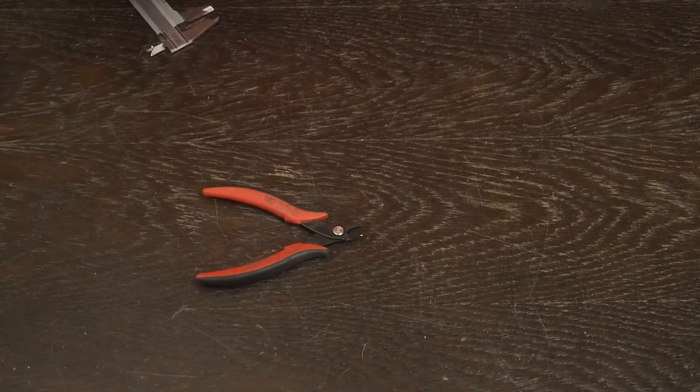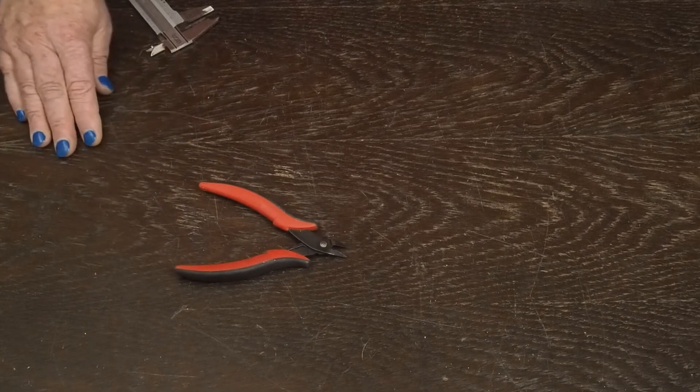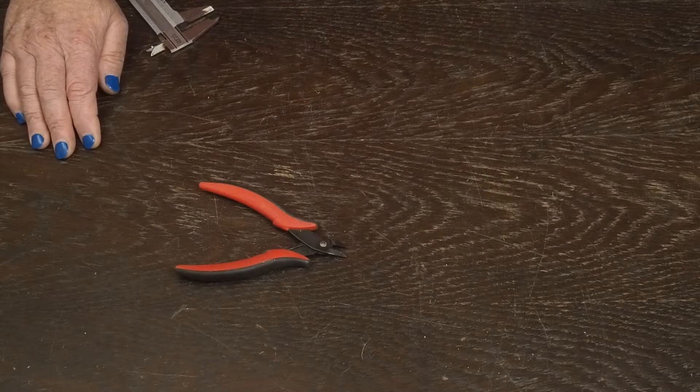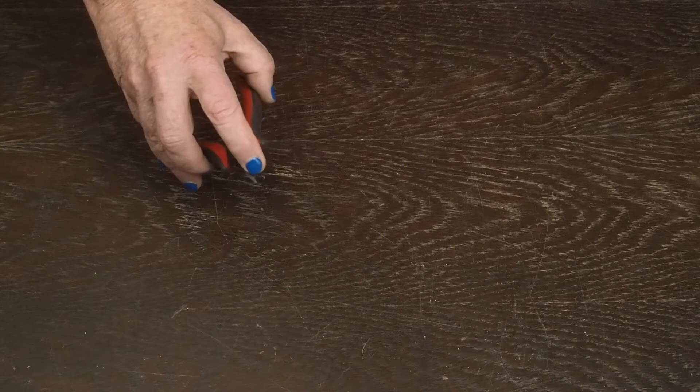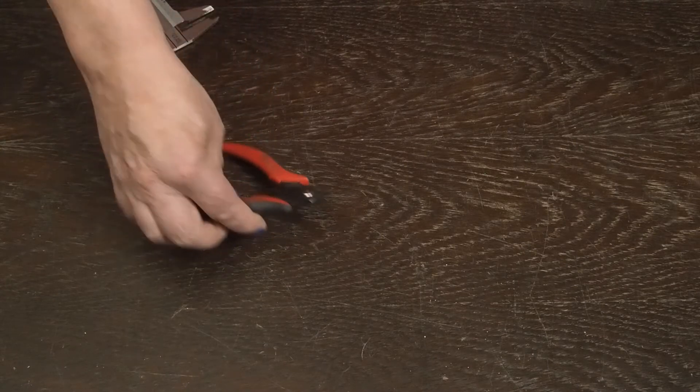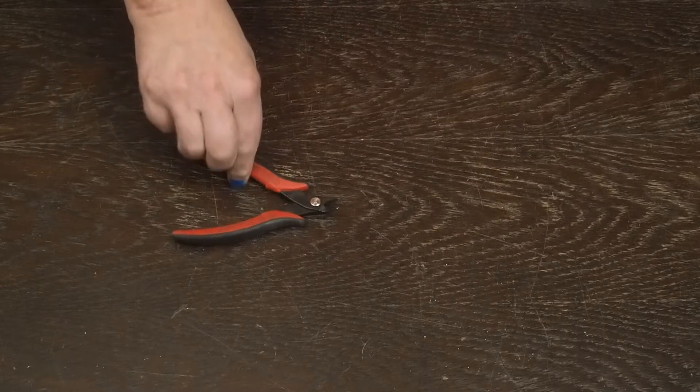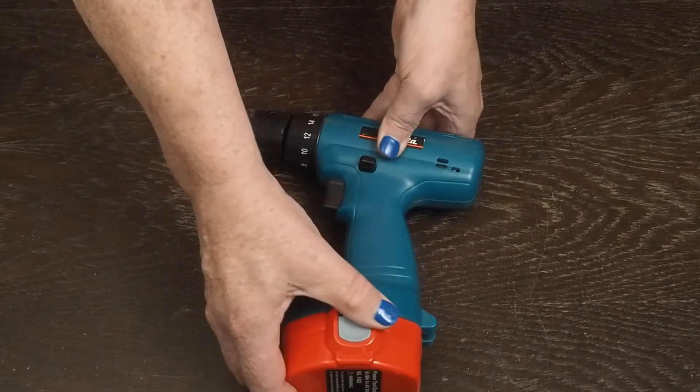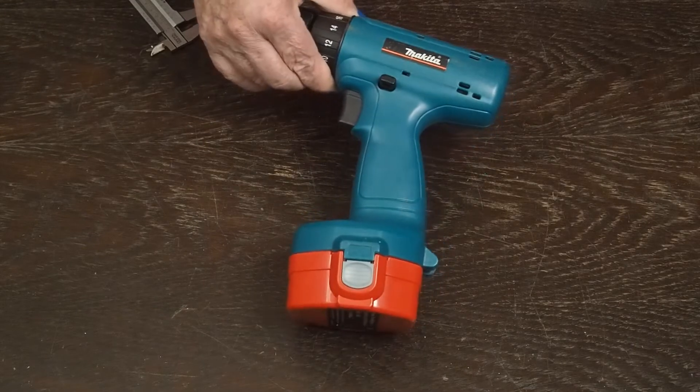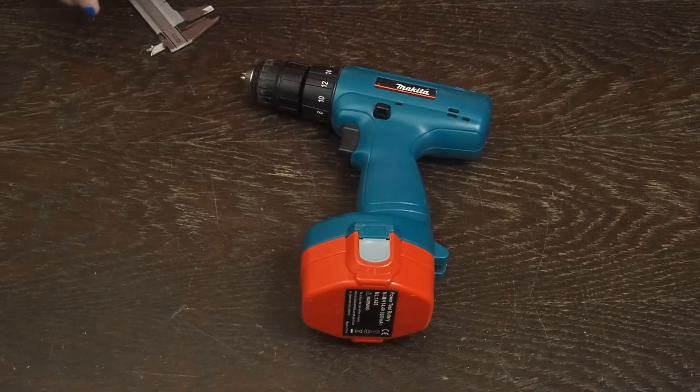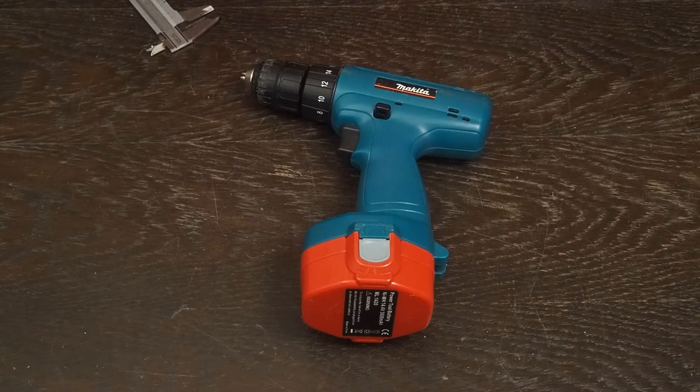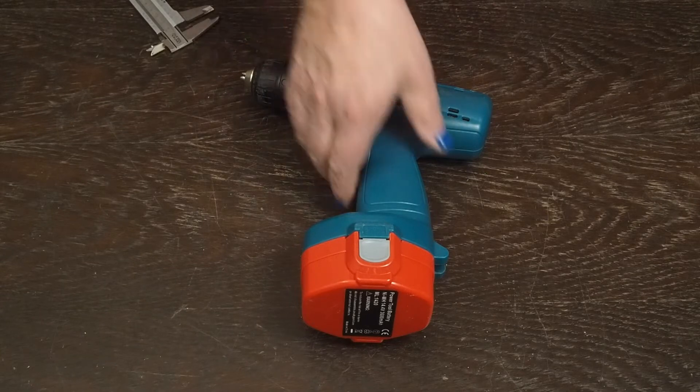The next thing you're going to need is some flush cutting wire strippers. There's all different price points and brands. This probably is something I would try to spend a little money on and get some nice ones. The cheap ones, the cutters get dull and all deformed and bend real easy. And the really nice ones have hardened steel cutter tips that stay sharp. You're going to need some sort of a drill. It could be a corded drill. I've got this Makita that I've had a long time that I use cordless. You don't need a drill press. Hand drill is fine. We're not drilling through thick metal.